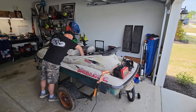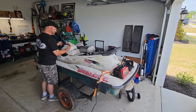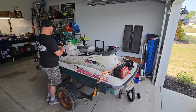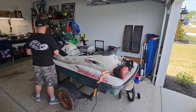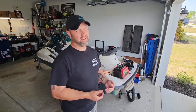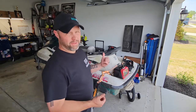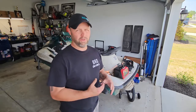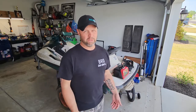Okay, so I think we're done. So, in conclusion, I'm not a jet ski guy. I think there might be a valve adjustment timing type problem because it won't even try to fire off. I'm going to put the plugs back in it and try one more time, but I think there's something deeper wrong with this thing. I'm just not enough of a jet ski guy. I just don't know enough about them.